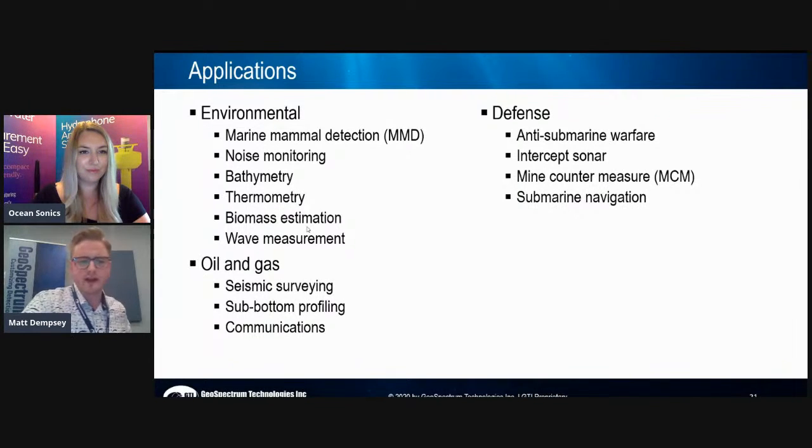In the oil and gas sector, you've got seismic surveying. Right now, oil and gas seismic survey companies, well, maybe not right now because the price of a barrel of oil leaves much to be desired. But seismic surveying companies actually go out in the ocean and they have what are called air guns. Air guns put an explosion of sound into the ocean. It's basically a depth charge essentially, and that sound travels down to the seafloor and reflects off the seafloor and refracts off of the strata that's in the seafloor. And through fancy post-processing that I don't understand, they can determine if there's oil under that area.